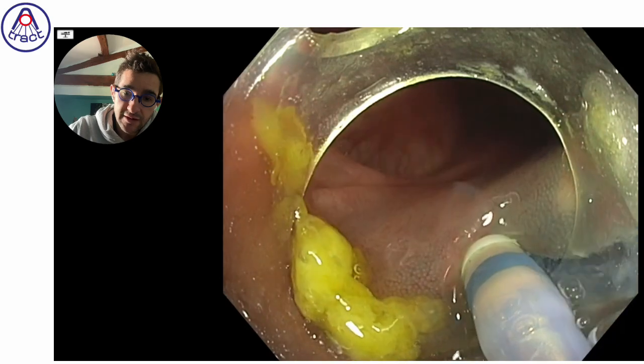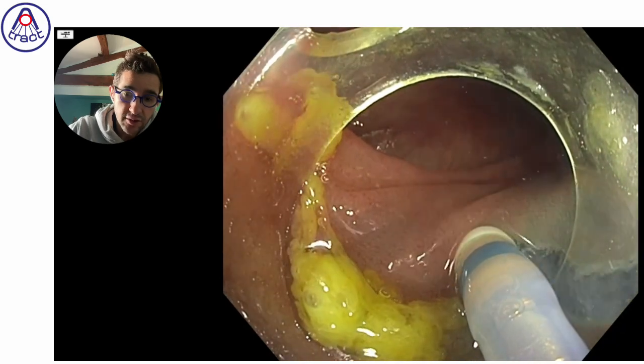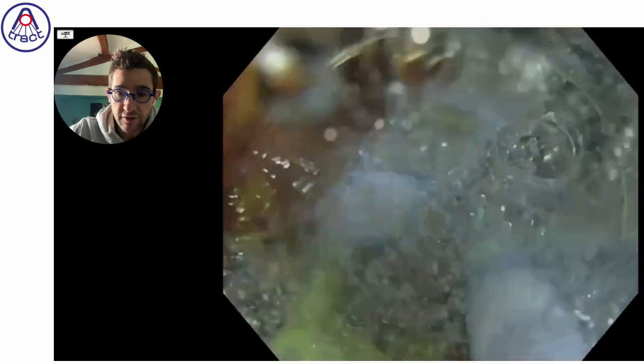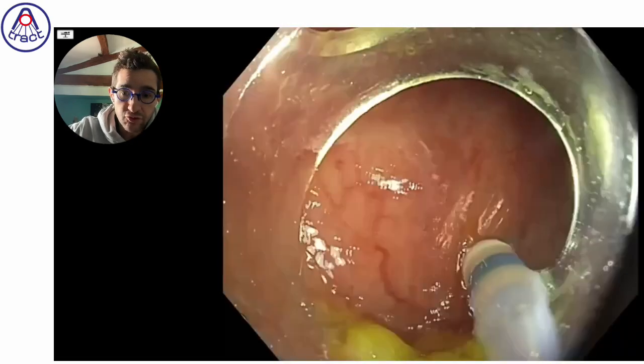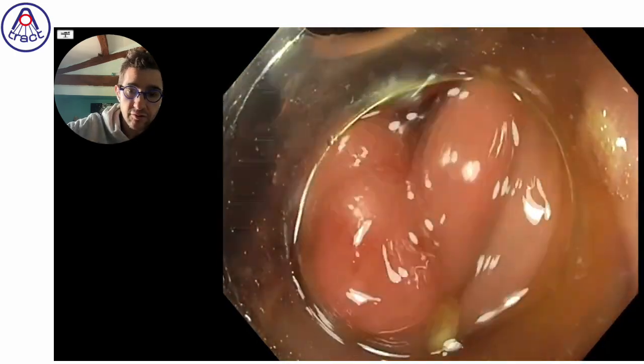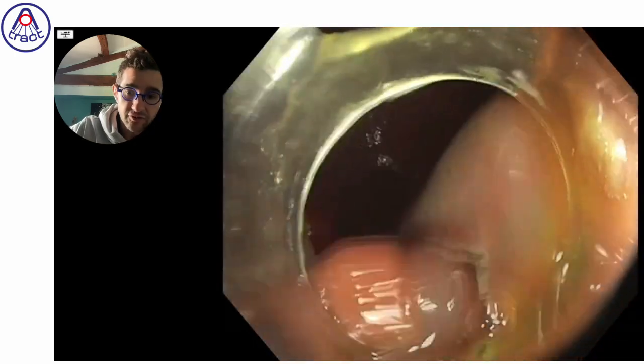So here I can see quite easily the lesion, and you will see I made a mistake in my strategy because probably it was feasible to go further and to achieve the incision on half of the circumference.